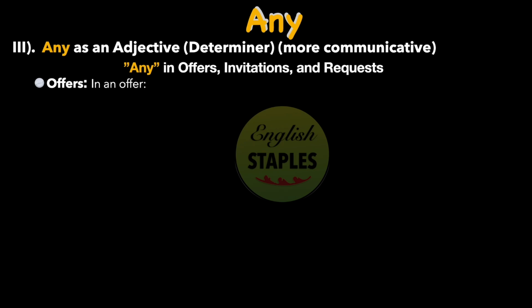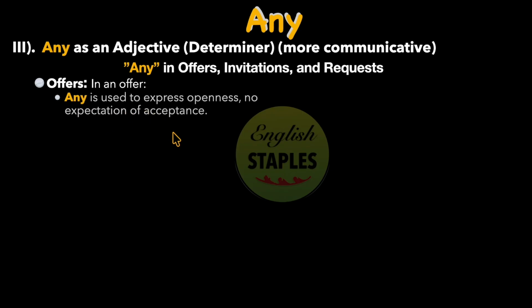Let's look at any in offers, invitations, and requests. Offers. In an offer, any is used to express openness, no expectation of acceptance. In other words, when you make an offer using the word any, there is no expectation that the person you make the offer to is going to say yes.